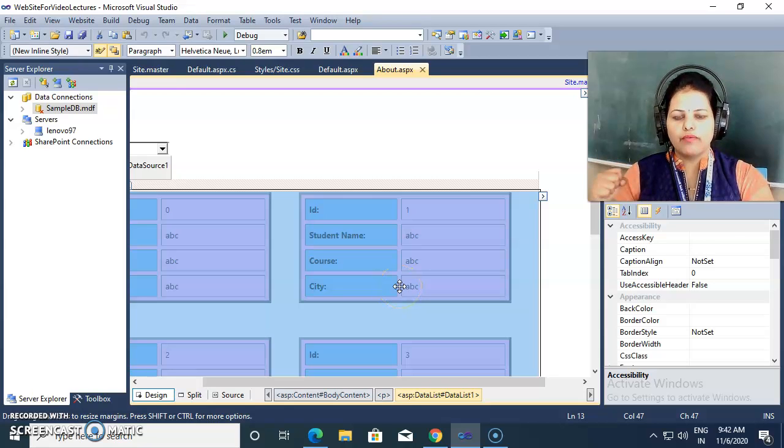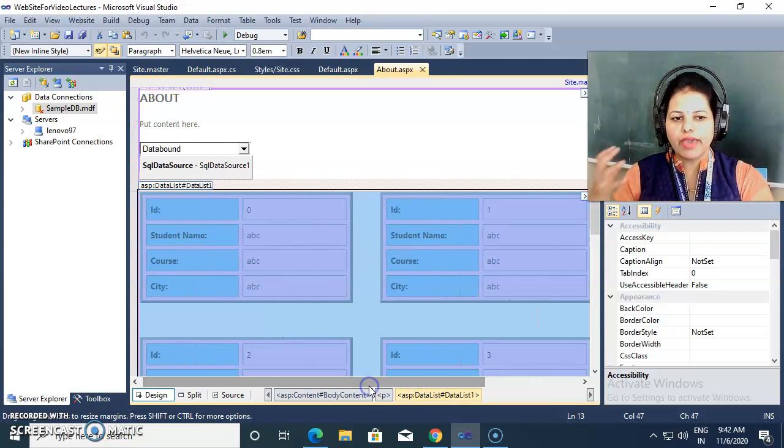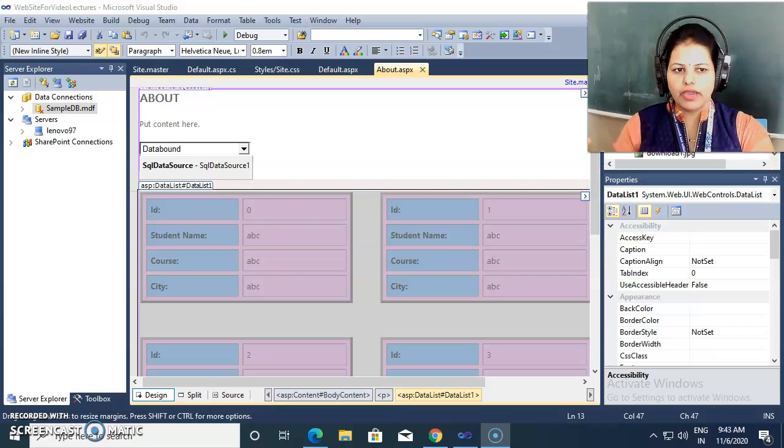But now we want to filter the data according to course. So we need to give a where clause to this select query, where course is equal to whatever the selected course inside the drop down list is.